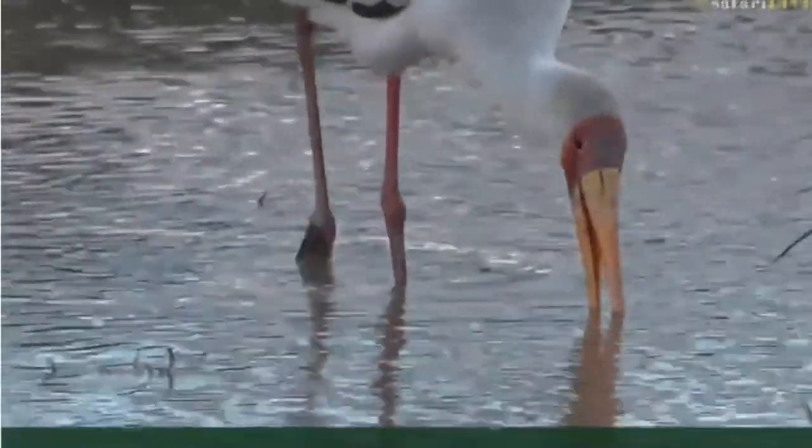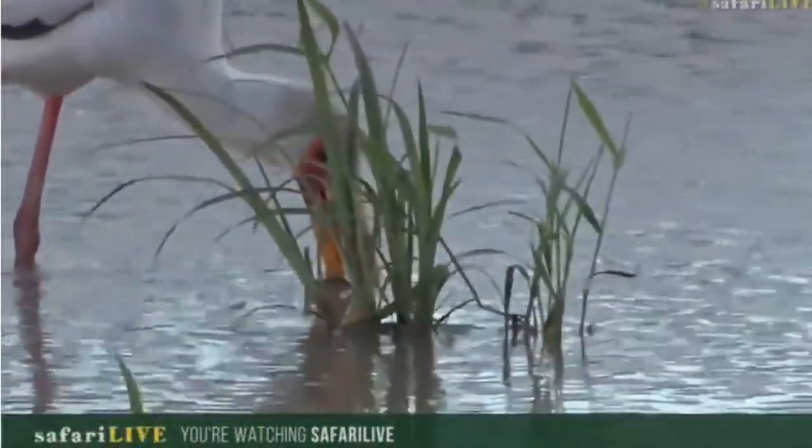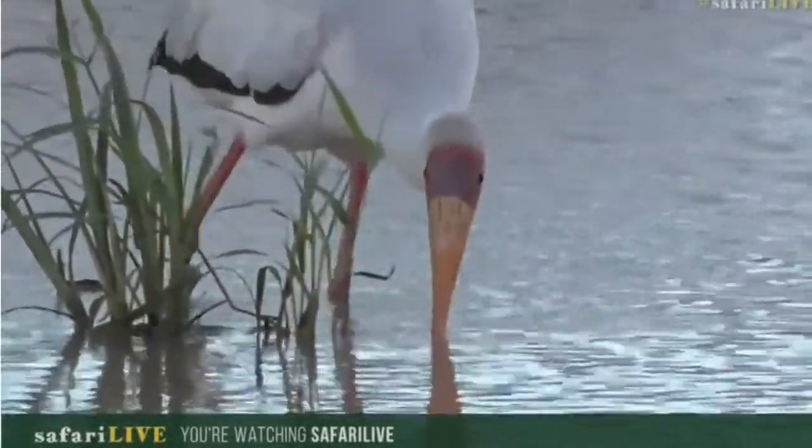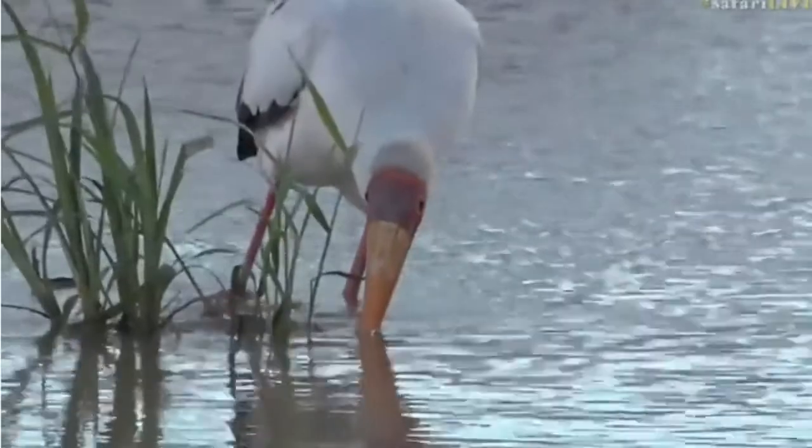You see that? You love watching these birds fish - it is amazing, I could sit here the entire day. That's an amazing technique. And when we first saw the stork it was doing something completely different - it just had its beak agape and was waiting to snap a fish.